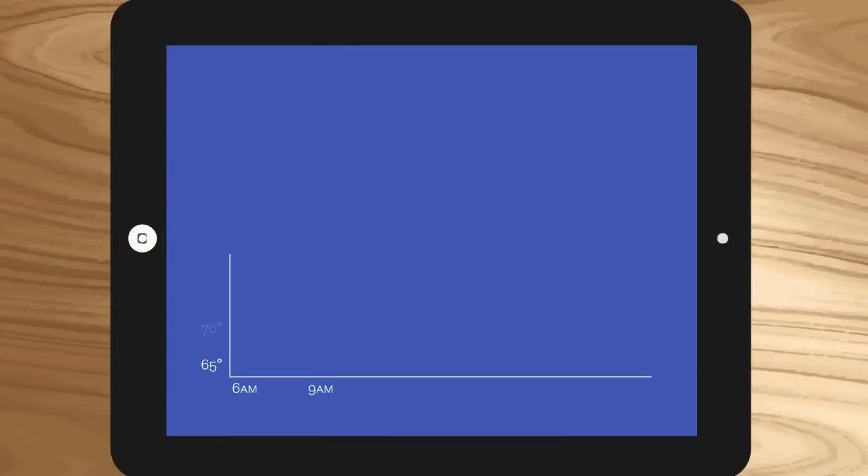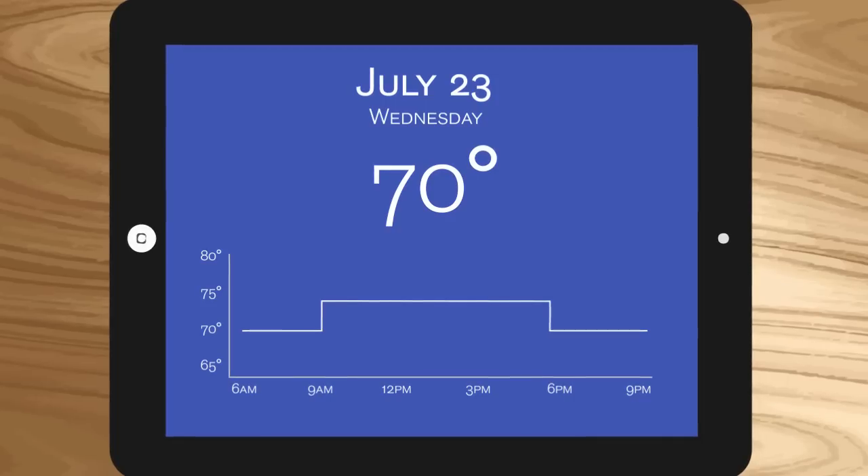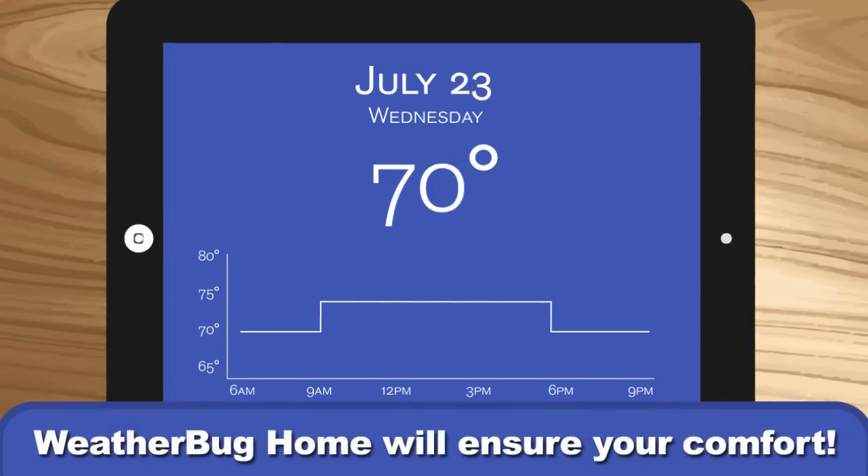First, don't be a flatliner. Leaving your thermostat at one comfortable temperature means you miss out on energy savings. Now, you don't have to pick between comfort and savings. Take control. Setting it back even a little can save you big. Do it when you're away from home, or if you're home and you have two thermostats, only heat or cool the zone that you're in. We'll ensure that your home is comfortable at the right time, regardless of the weather.